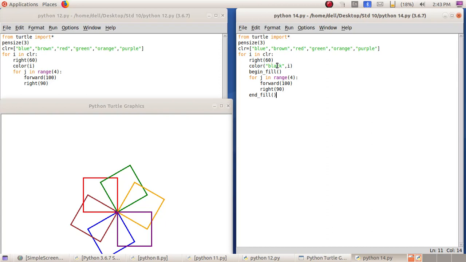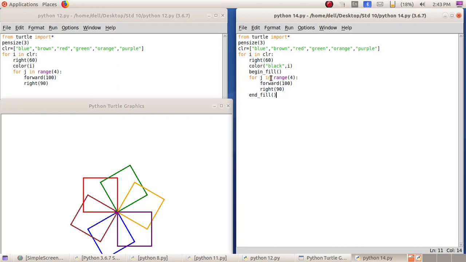Black means we are going to create the outline of the squares using a black color, and we are going to fill the color inside it. As the next statement I have given begin_fill brackets. That means I am going to fill color in the square.